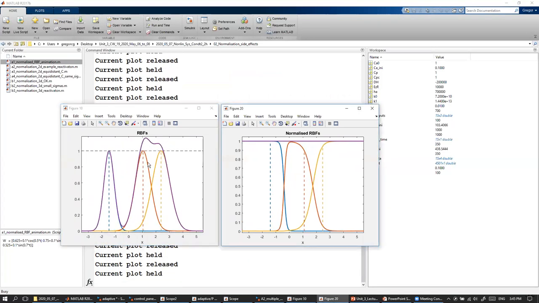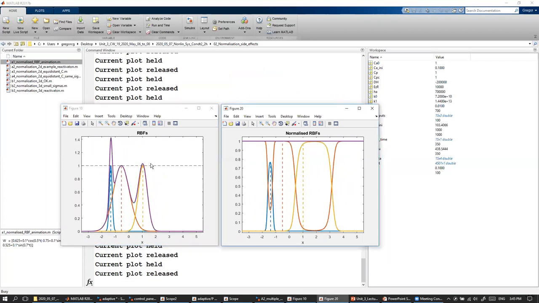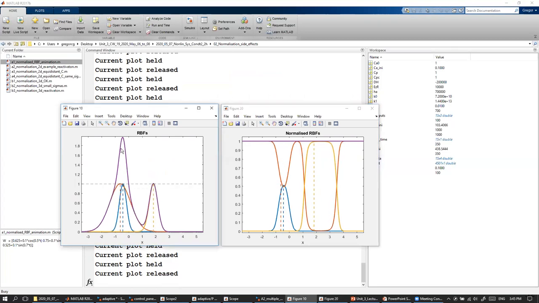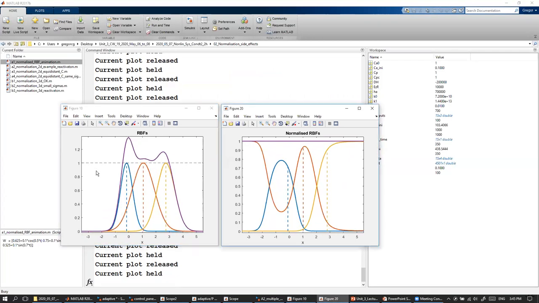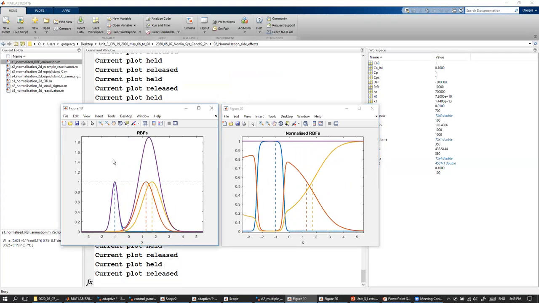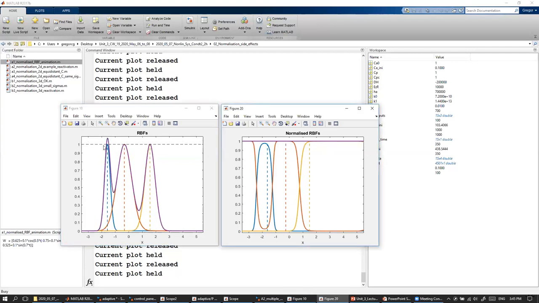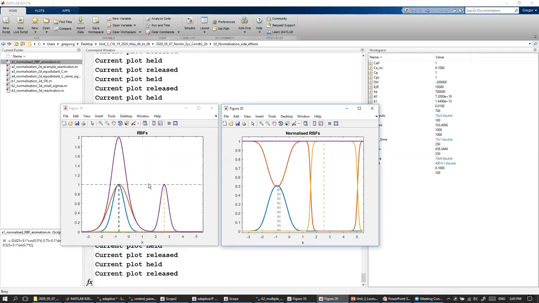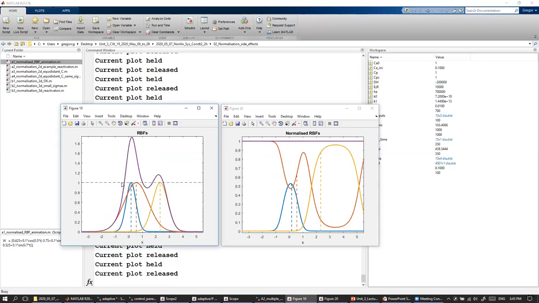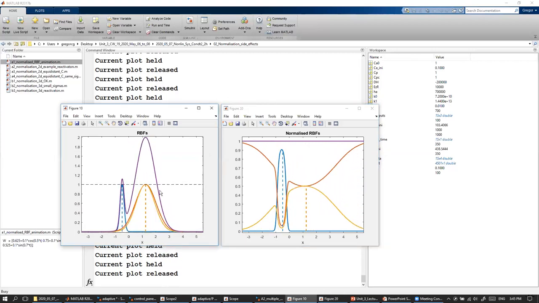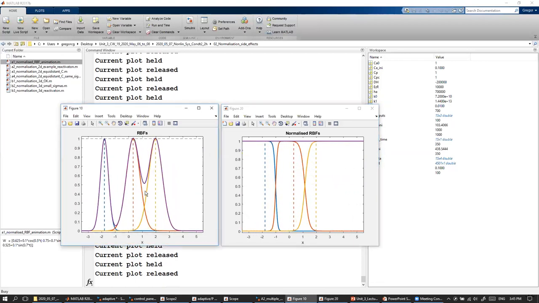These are my three Gaussian Bells in one single dimension, right? And the sum of these three Gaussian Bells is the purple line. This is the sum of them. And what you see is that it is not one on the entire operating space. Somewhere we have one, somewhere we don't, most of the time we don't. And what we actually want is that across the entire operating space, the sum of the validity functions is one.